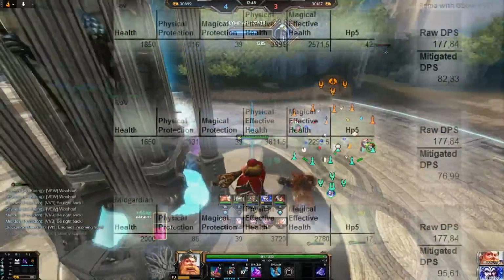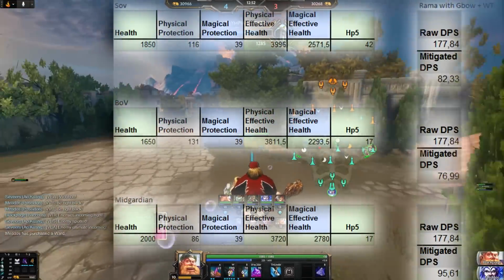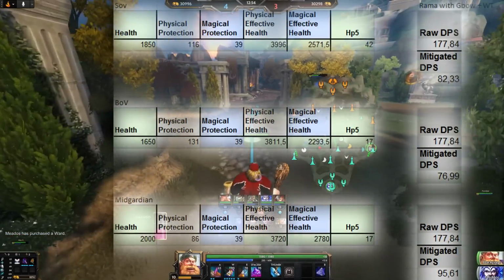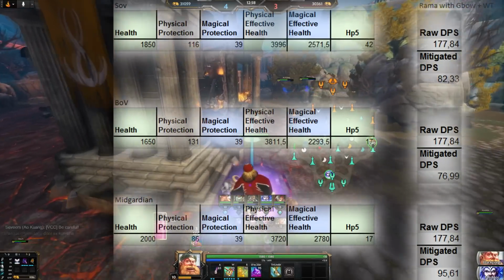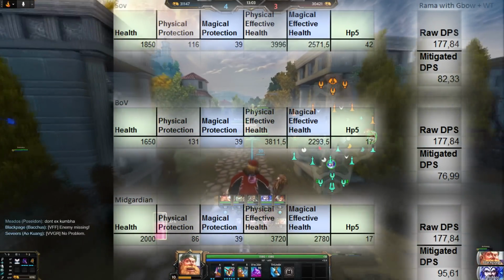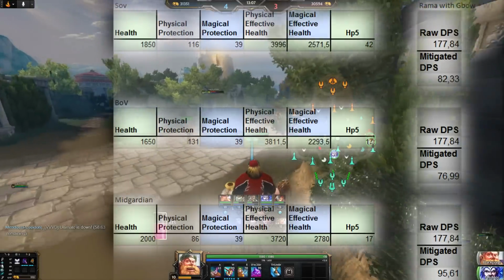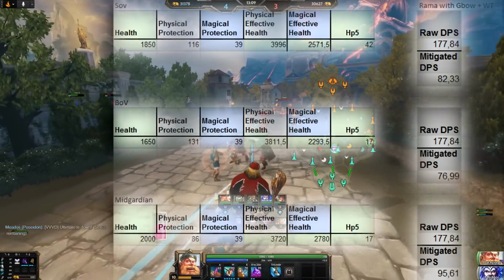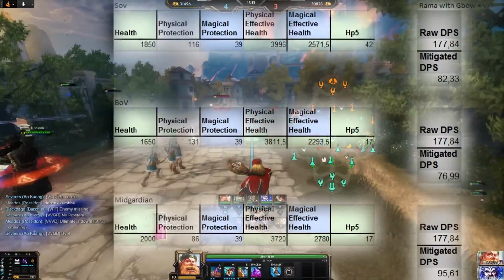Looking at the tables here and comparing the three, your magical effective health with Sovereignty is roughly 2600, with Midgardian Mail is nearly 2800, whereas with Breastplate of Valor it's only 2300. I typically would recommend against rushing Midgardian Mail early on, unless you're against a heavy basic attack comp. However, I felt like placing it in here as well, simply because it has more health than the others, so it could showcase that a little more drastically.